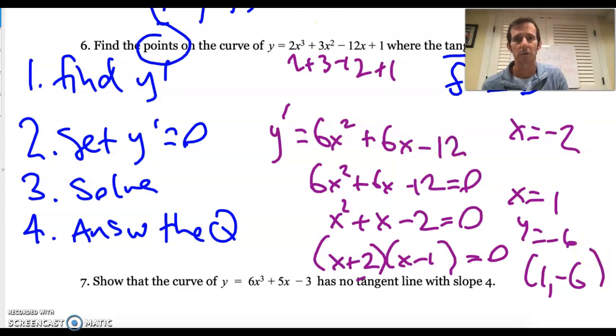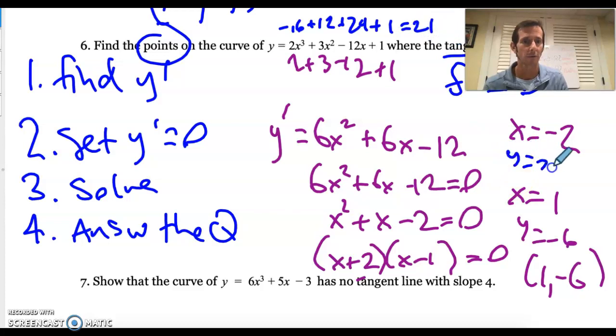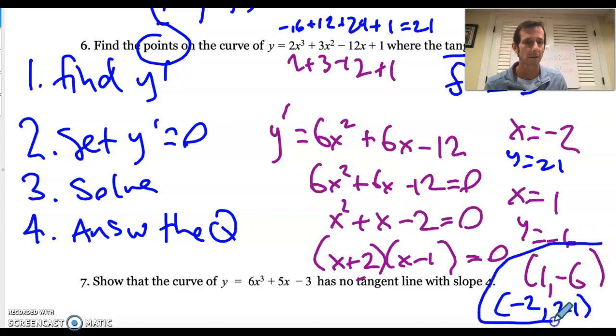Now I got to plug in negative 2. Not really excited about this, but if I put in negative 2, it's going to be negative 8 times 2. That's going to be negative 16. I put a negative 2 in here. It's 4. 4 times 3 is 12. So be careful of the sign. Oh boy, negative 2 in here is going to become plus 24 plus 1. And so I get 36, 37 minus 16 equals 21. So this is a y of 21. So my other point would be negative 2 comma 21. And those are the 2 points on the graph where I have a tangent that is horizontal.